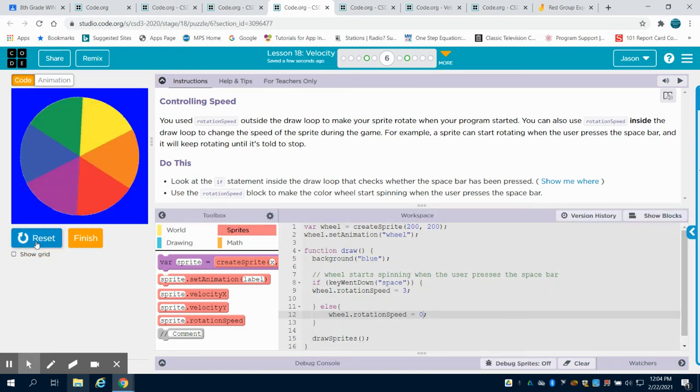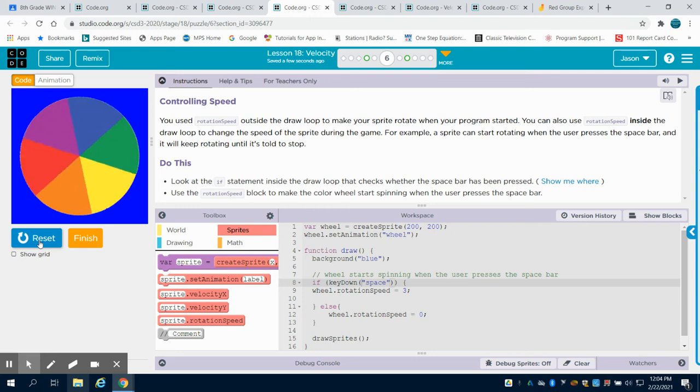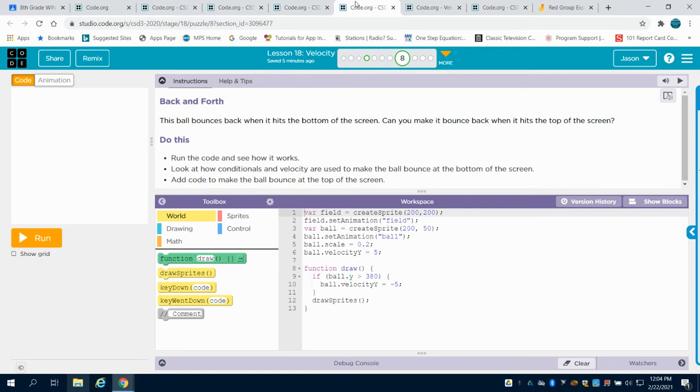So if I press down, if key went down, you can see I have to keep pressing this. So I would actually want to change this to key down. I change it to key down. Now when I reset this, it spins, and when I let go, it stops on that rotational axis.